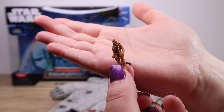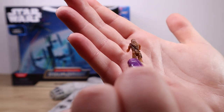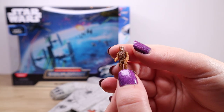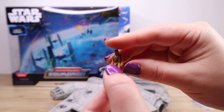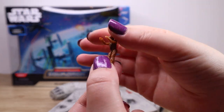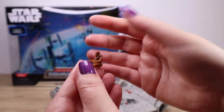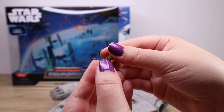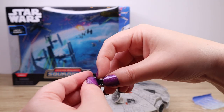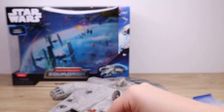He's got pretty good sculpting for the sort of hairy appearance, and he's got just a simple brown touch there for his bandolier and eyes. So you can see their arms pretty much always come up together, and then they bend at the hips, so you can sit them in a cockpit because this is a vehicle line. So let's get Han and Chewbacca into sort of seating position and put them in the cockpit.